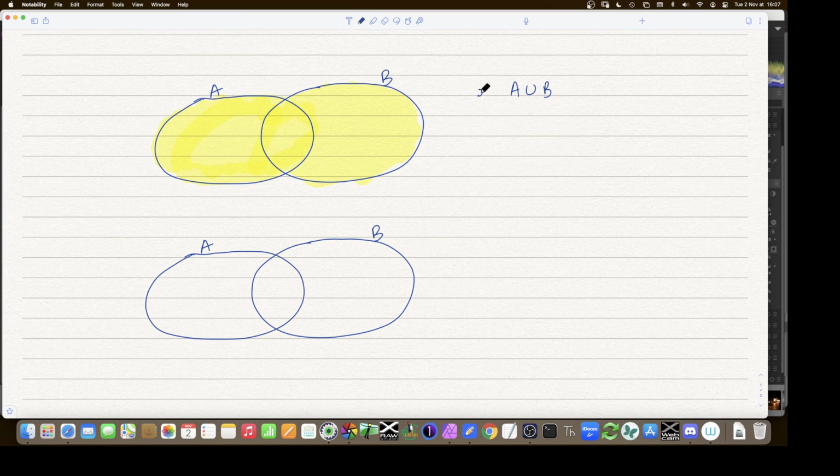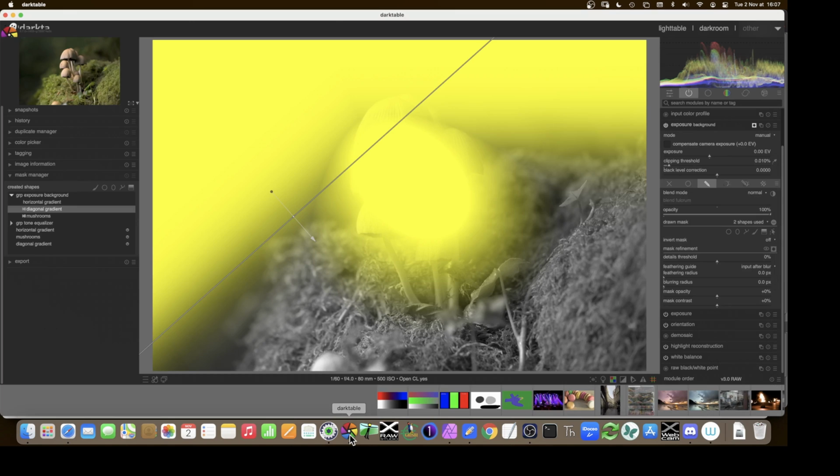A point X, or an element X, is in the union if X is in A or X is in B. Where they overlap, it's in both, so it is in either one or the other because it's in both. So you get this masked shape there.